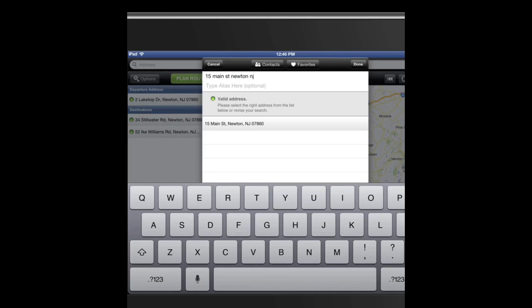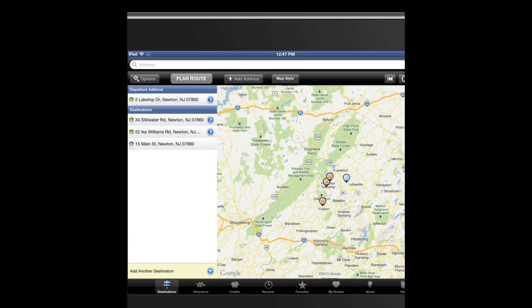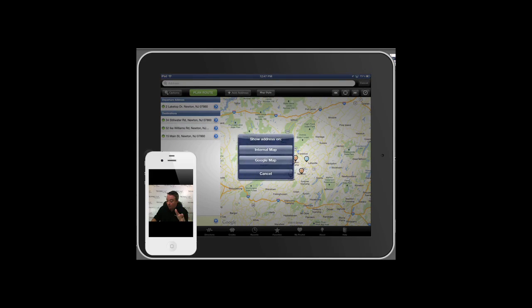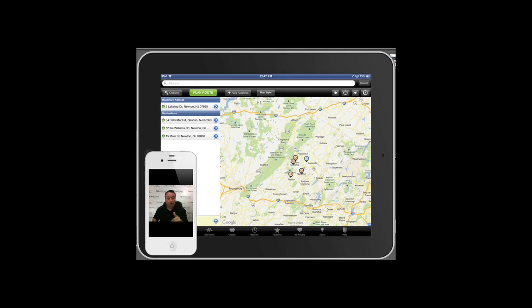Right underneath valid address, I am touching the 15 Main Street, the one that validates it. So I got to touch it. It adds it to the map. And all the buttons, by the way, look on the left-hand side. I've learned this by trial and error, so please learn from this. The buttons on the left-hand side are green. If any of them are orange, it means there's a conflicting address. You need to select which one, and you do that by hitting the right arrow. It will then show you conflicting addresses, and you pick which one you want to go to. So if they're all green, all good.